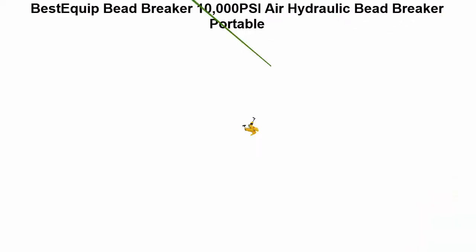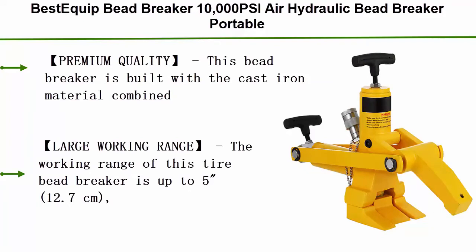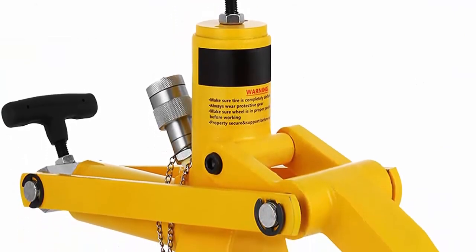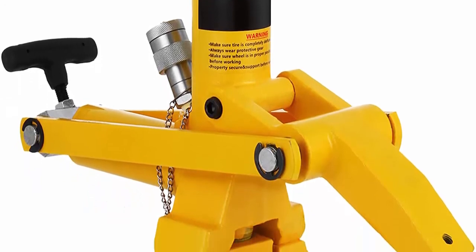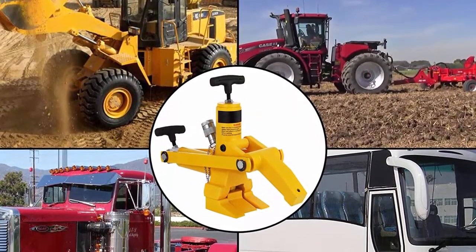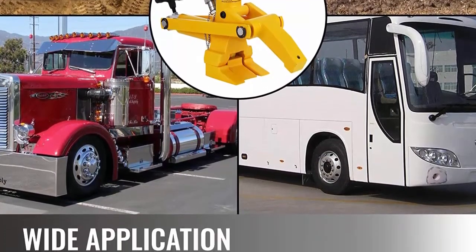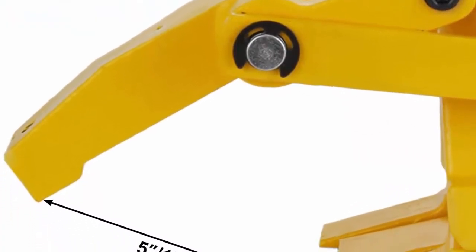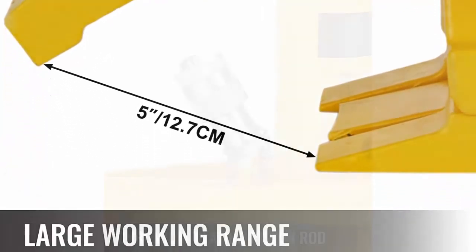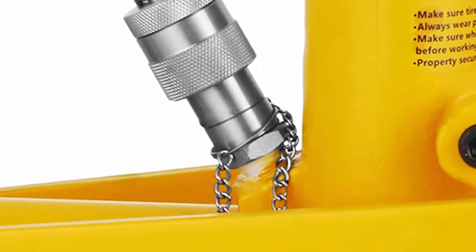Top 3: Best Equipped Bead Breaker, 10,000 PSI air hydraulic bead breaker, portable tire tool for car, truck, and trailer. Built with cast iron material combined with precision machining components, sturdy and durable. The high-quality baking finish makes it rust-proof. It can break beads smoothly with max pressure of 10,000 PSI (700 bar). Large working range up to 5 inches (12.7 cm), which saves the trouble of changing the hook when dealing with tires of general sizes. The extended feet and claw grasp the tire firmly to avoid slipping off, labor-saving and time-saving. Features a chromium-plated piston rod with fine polishing, which has good abrasiveness and anti-corrosion properties.